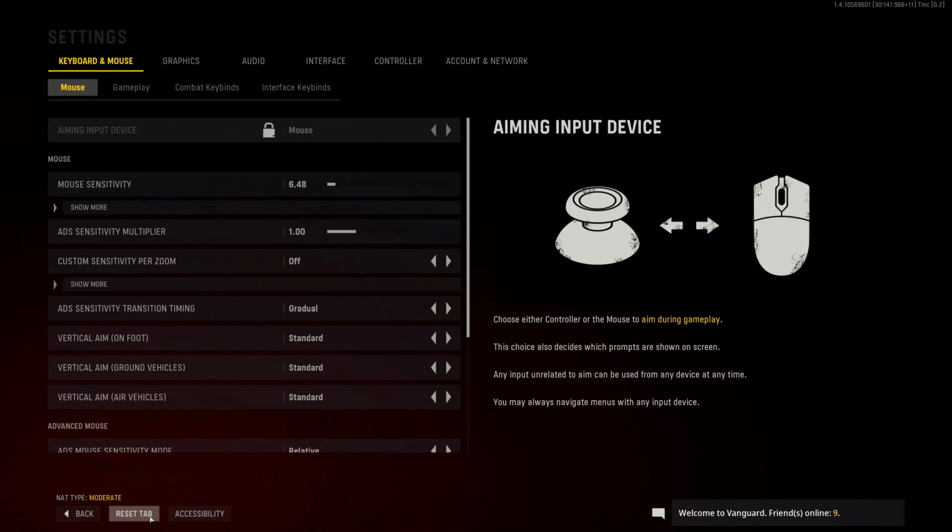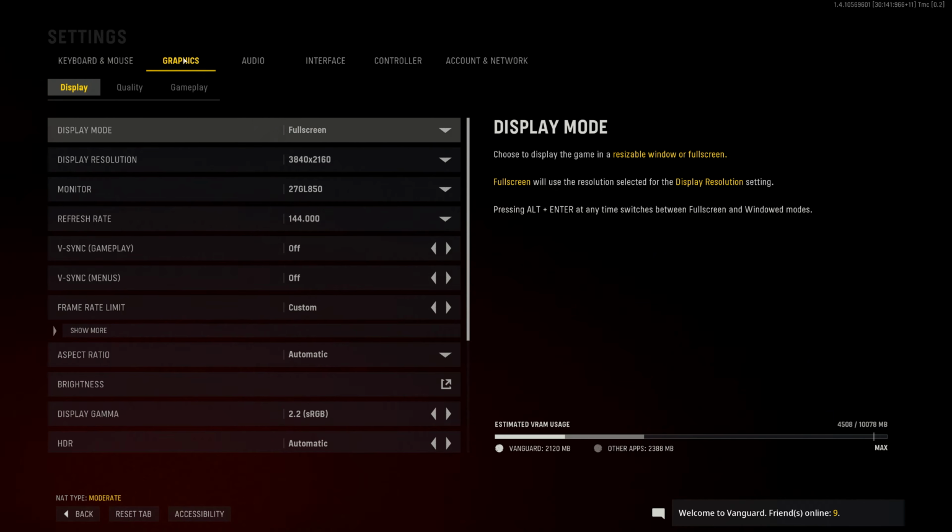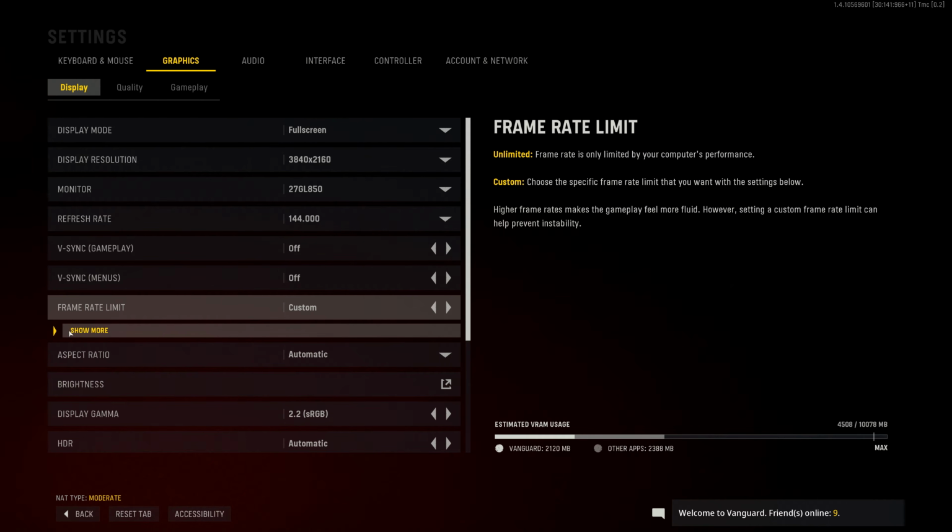and check it out. Before we play with the file, we are going to change some options in the game, since it's just faster to do it like this, instead of changing all the options by hand in the text file. So go to settings, graphics, in display set whatever FPS limit you want. If you don't want any FPS limit, don't set any, or set it to max, whatever you want.